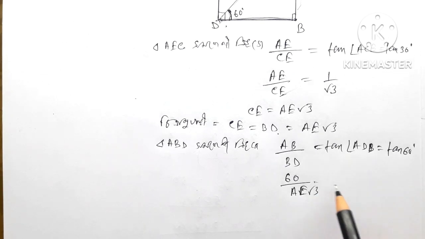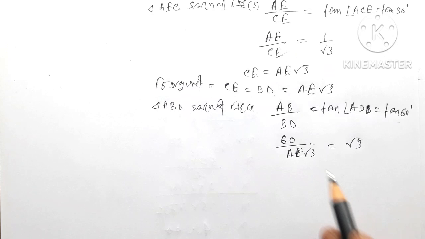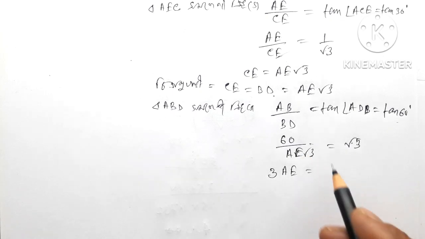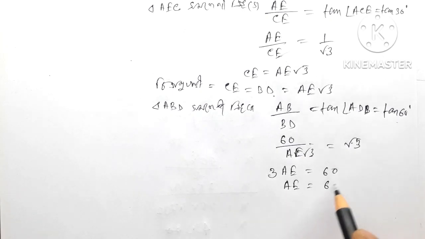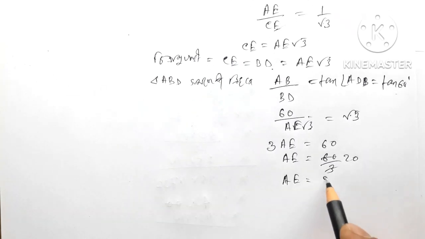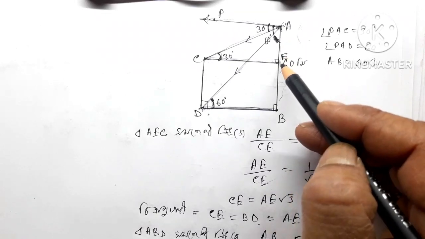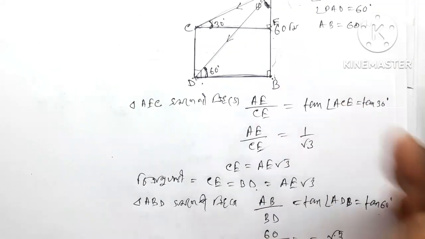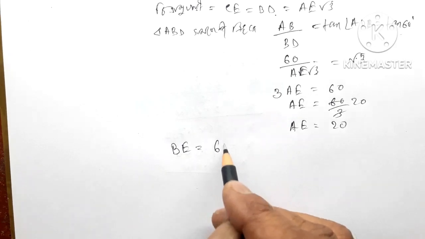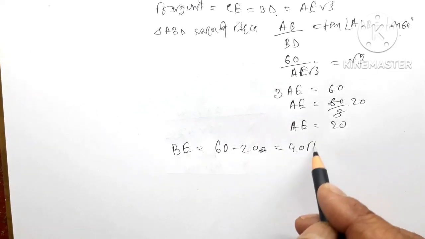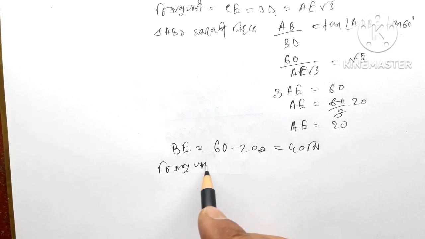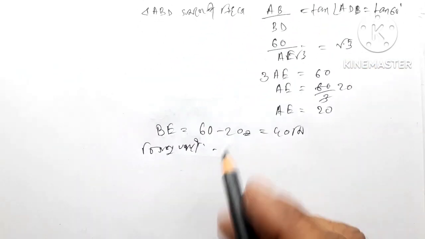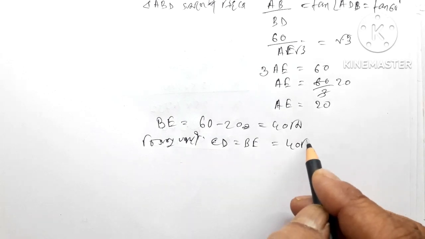60 by 1 root 3, A root 3, which means root 3 A root 3 is root 3. So root 3 is root 3. 3a is 60, a is 60 by 3. 3 is 60, 8 is a root 3. Beta is 6. Beta is a root 3. 60 minus square means 24 meters. Now the square is ABE or CD. So CD is ABE. So the square is 24 meters.